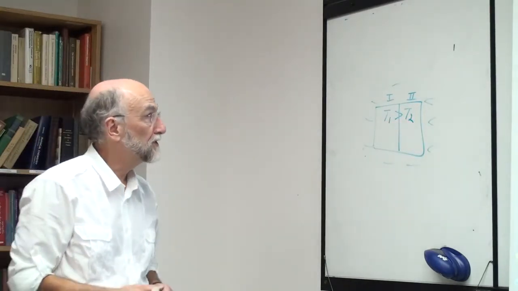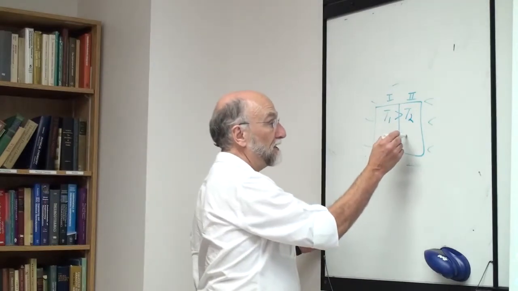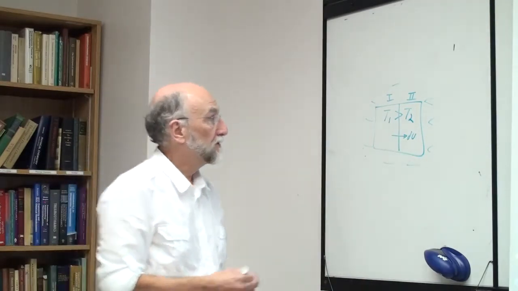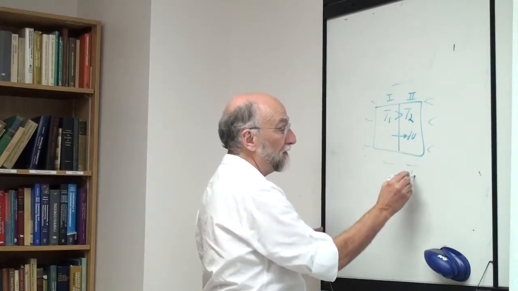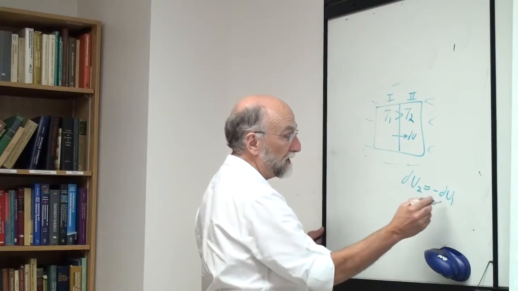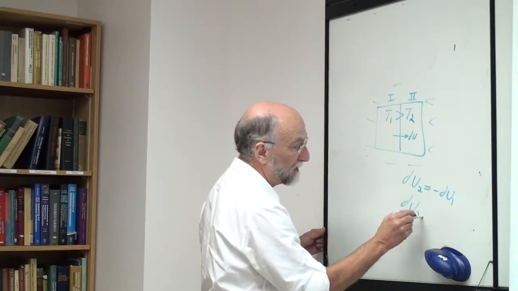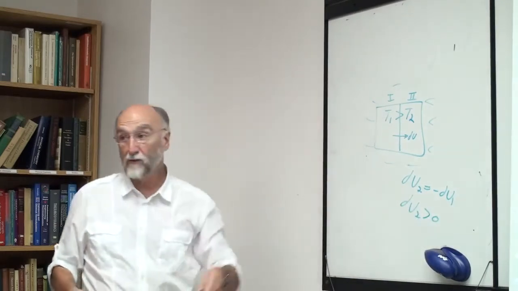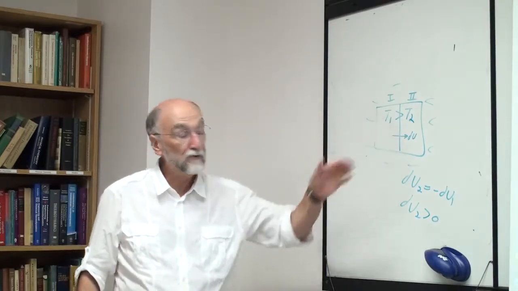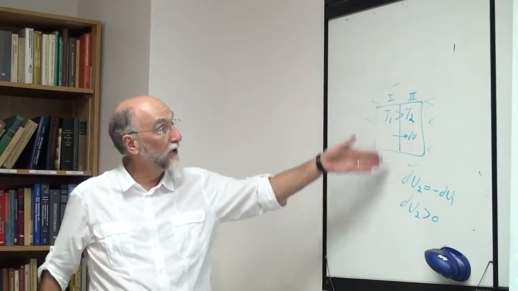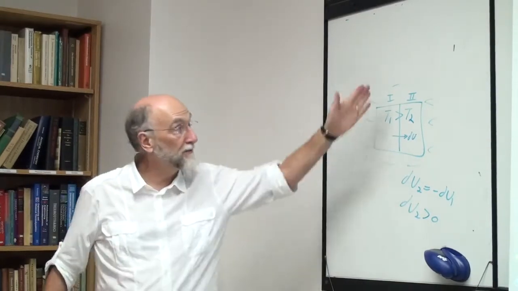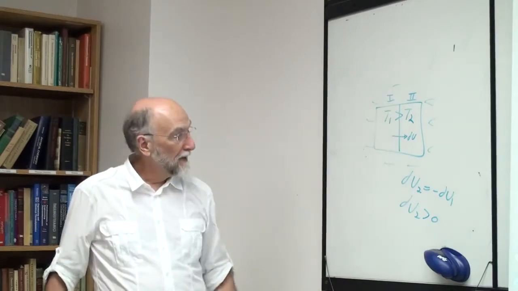Suppose that heat flows from system 1 to system 2. So we have energy flowing this way, dU flows that way. So we have dU2 equals minus dU1, and dU2 is greater than 0. Heat flows from 1 to 2, let's say. Assuming energy flows from 1 to 2 in the form of heat, because there's no work. So the only way that energy is flowing is in terms of heat. This is a fixed boundary, nothing's moving.